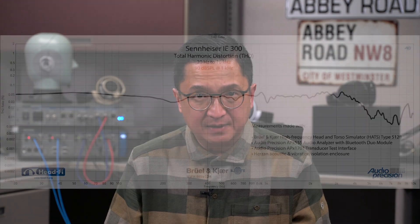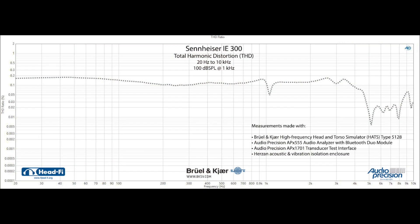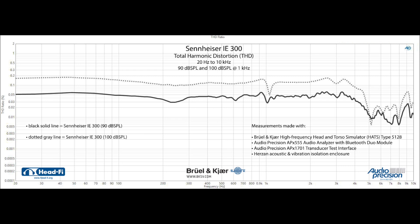Looking at the total harmonic distortion, or THD, Sennheiser claims the IE300's THD peaks at a very low 0.08% at 94 dB. While we tested at 90 dB rather than 94 dB, our measurements suggest Sennheiser's THD claims will stand up. The IE300's THD at 90 dB SPL peaks at 0.06% at about 3.4 kHz, and is under 0.05% pretty much everywhere else in the audio band. Notably, the THD ratio is about as flat through the audio band as I've seen from a headphone. Even at 100 dB, THD peaks at around 0.17% at about 41 Hz but is well below that through most of the band. In short, the IE300 has very low distortion throughout, even at volume levels too loud to listen to.